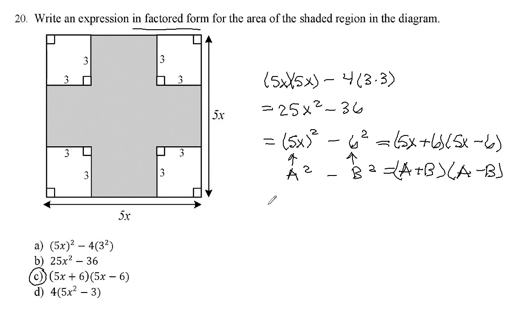Okay, so yours should be similar. They just changed the numbers, but don't forget to factor. Okay, so bigger square minus 4 little squares, and then factor difference of 2 squares. All right, very good. You should be able to do all those homework problems, and hopefully you get 20 out of 20.